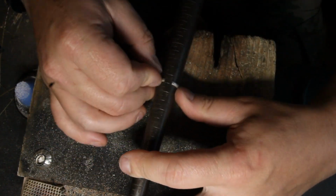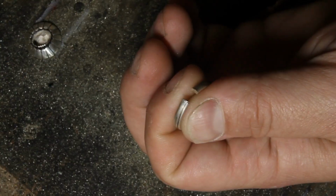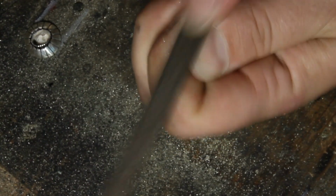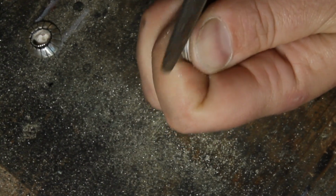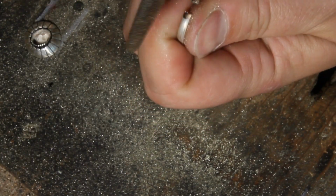Here, now that I have my shank to shape, I'm just moving it up and down my mandrel to space out the gap so that it sits right at a size 8, because that's the size of ring that I'm going for. And then I take a file and start cutting right across the top of that space, and the goal is to keep this cut as level as possible so that it'll stand on the back of the setting by itself when you go to solder it. But also you want to thin it down to a nice thin wedge so that you don't have any step up on the back of your ring that's going to catch on someone's finger.